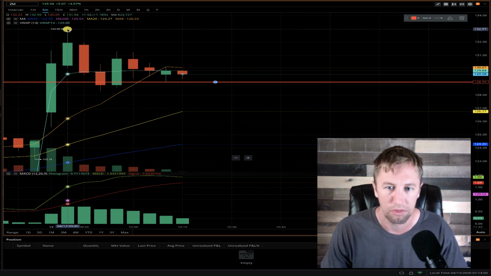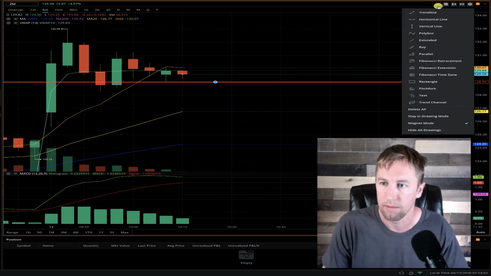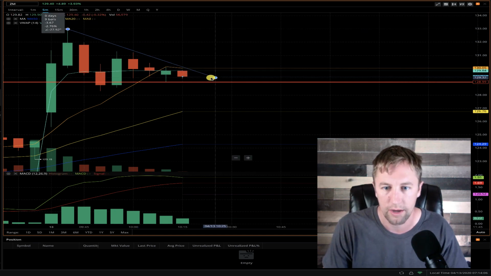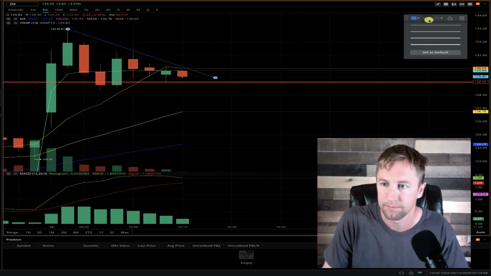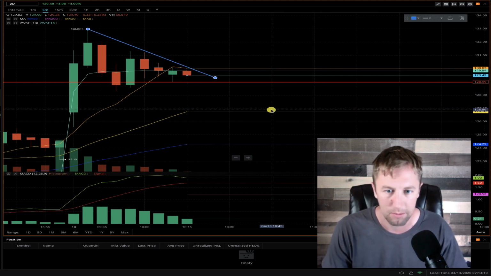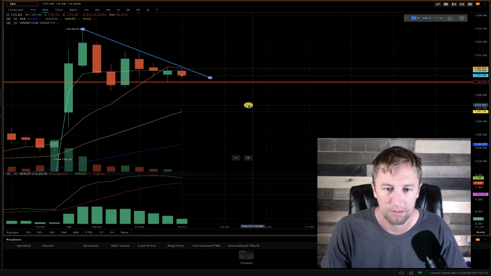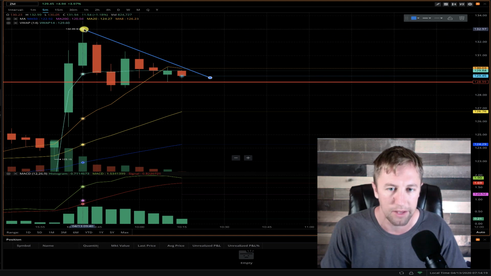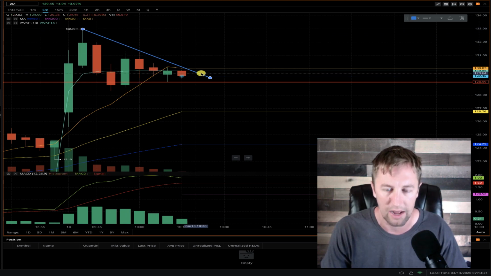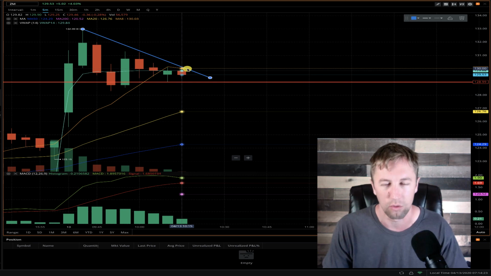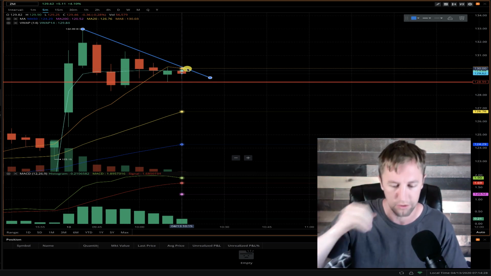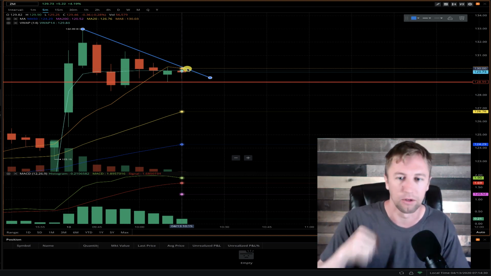It came as high as 132, and what I've been seeing is it has been building this kind of downwards trend, like right here. Now, I'm not in the position yet, but to me, it's a descending triangle. What I mean by that is it gapped way up and then it's putting in lower highs, so it's working its way down. The way to think about this is the bears are getting stronger and stronger.